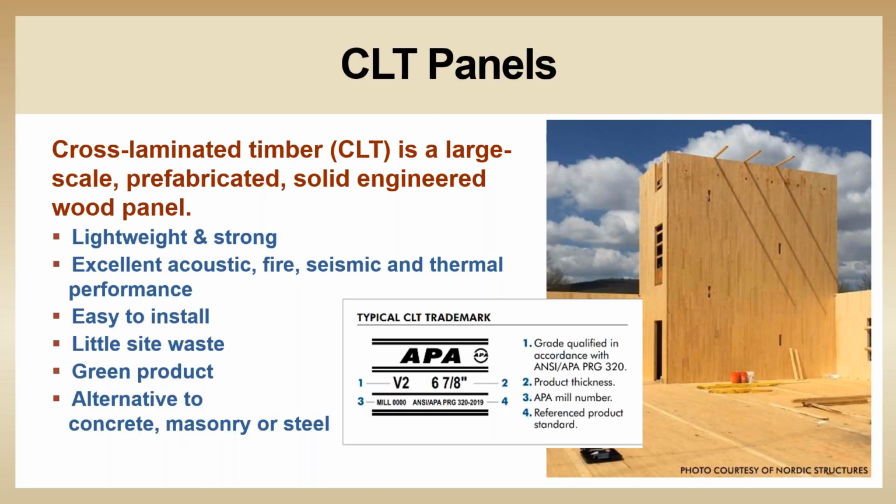Cross-laminated timber has a great strength to weight ratio and also has superior acoustic, fire, seismic, and thermal performance. And this is in addition to being fast and easy to install. For these reasons, we're seeing CLT is proving to be a highly advantageous alternative to conventional materials like concrete, masonry, or steel, especially in multifamily and commercial construction. And let's not forget the advantages of the aesthetic and biophilic effects.